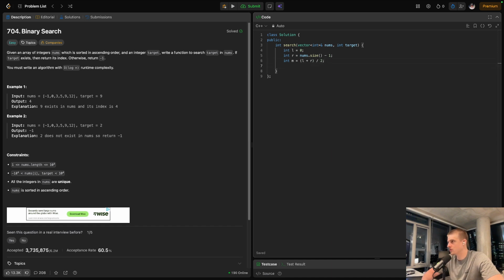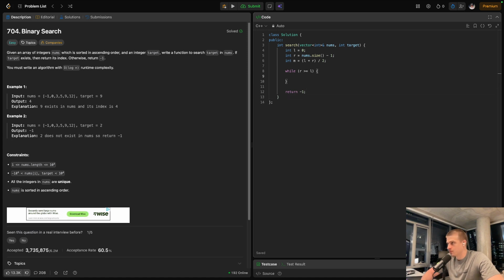Okay, so we're going to loop while our right pointer is greater than or equal to our left pointer. And at the end, if we don't find anything, we're going to return minus 1. So let me just put that in.